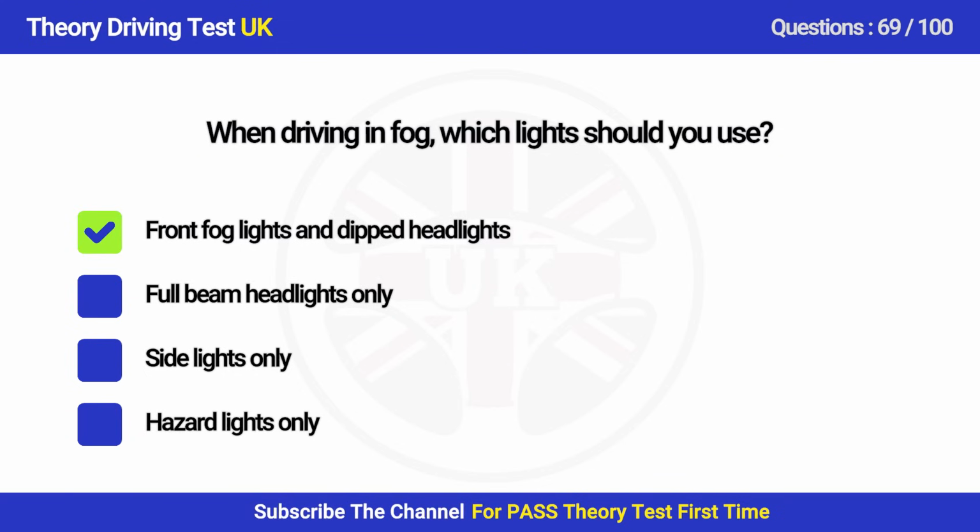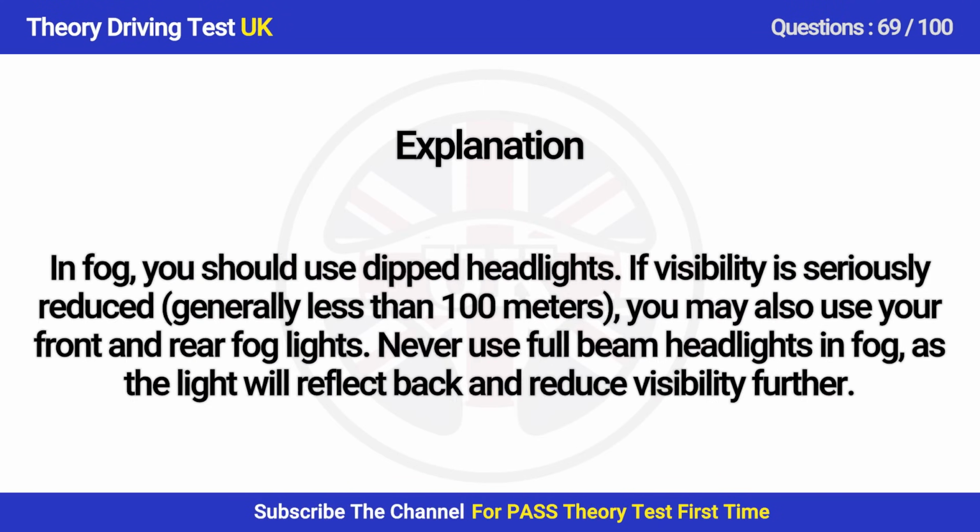Answer is A. Front fog lights and dipped headlights. In fog, you should use dipped headlights. If visibility is seriously reduced, generally less than 100 meters, you may also use your front and rear fog lights. Never use full beam headlights in fog, as the light will reflect back and reduce visibility further.